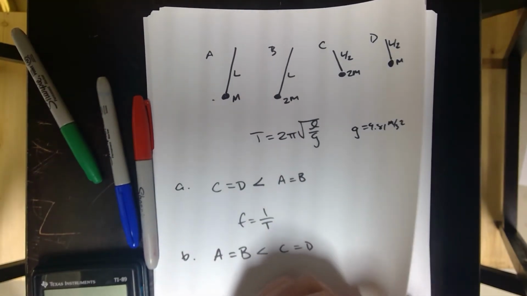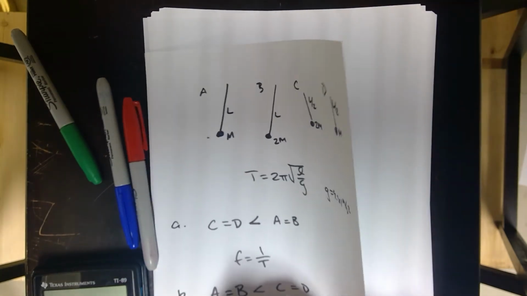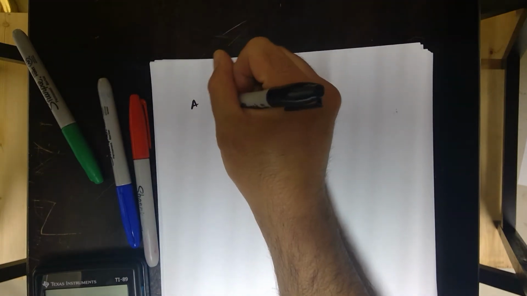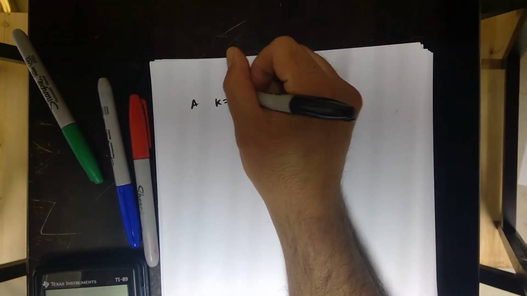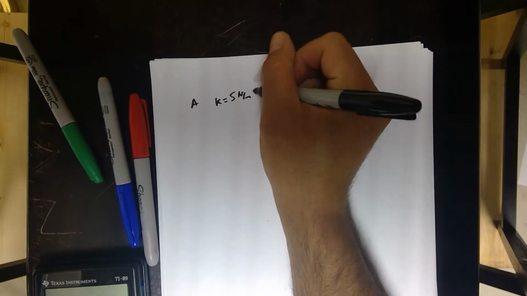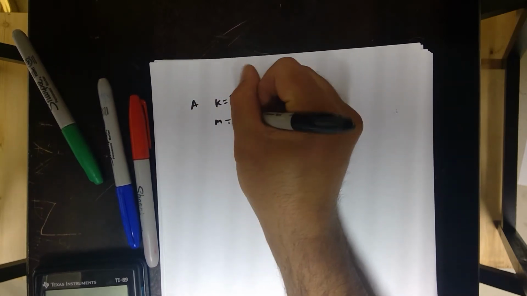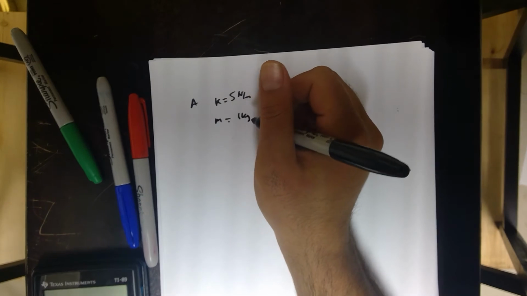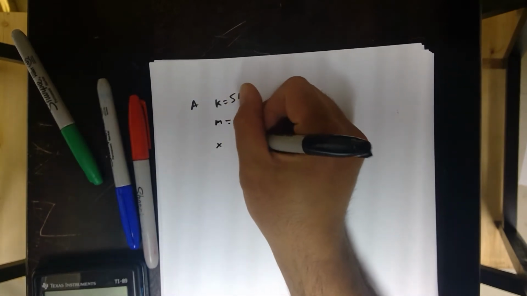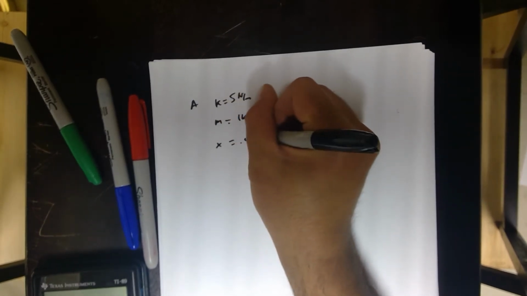So it's like the exact opposite of the answer that we're looking at for the period. If we look at the spring setups in problem 4, you're given values of K, how far they're stretched, and then they're let go, and also masses attached to them. So if I'm looking at choice A, the K value is 5 newtons per meter. The mass is 1 kilogram, and the stretch value, we'll call it X, is 0.4 meters.